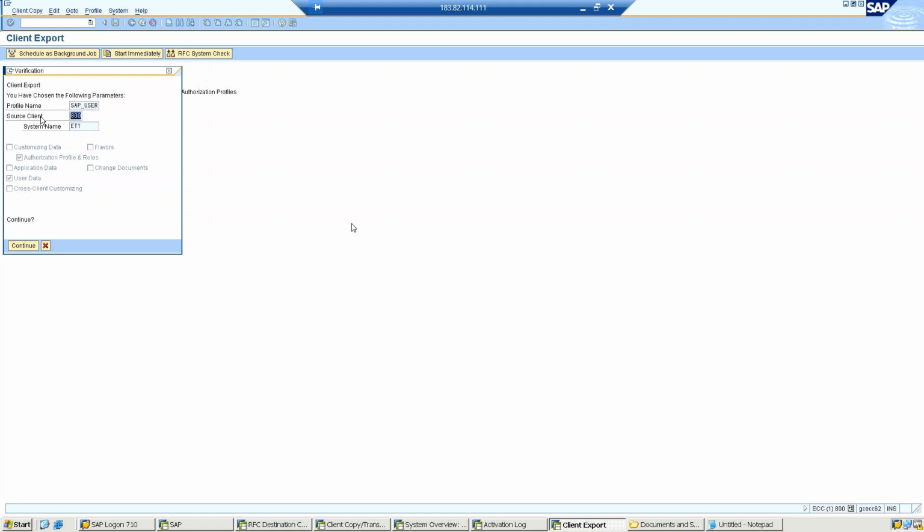If I have on the source like 5 clients, say ET1 has 5 different clients, I have to do it for 5 different clients, right? Yes, you have to do it 5 times. But is it not one export? You say the system name as target is ET1. At the time of importing, you have to mention the client. ET1, what is the client you are importing? You have to select it one by one. Sir, I have to select multiple times, so it will take a lot of time.